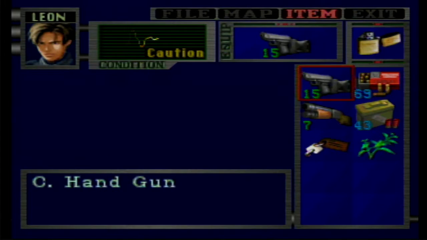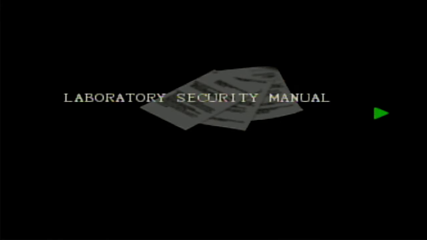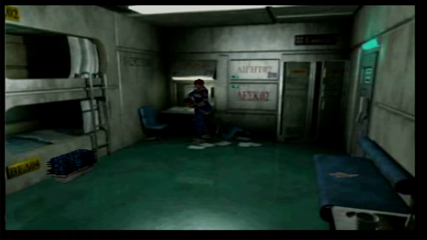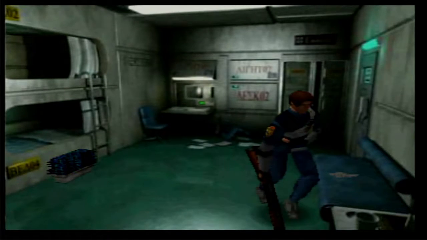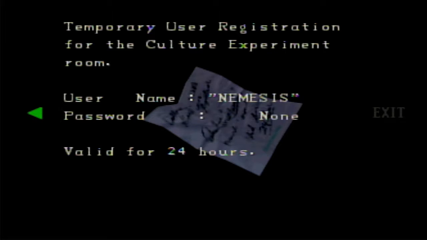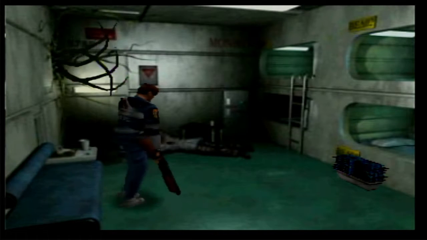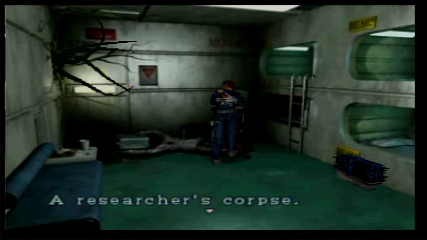There's something over there. I think there's plants over here. Let me try this. Some of these manuals have codes in there, so you just want to skim. Oh shit, there is something over here. What is it? Oh, okay. That's what he was aiming at. Username Nemesis. So I'll remember that. There's also some blue herbs in here.